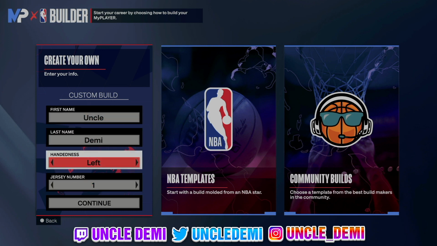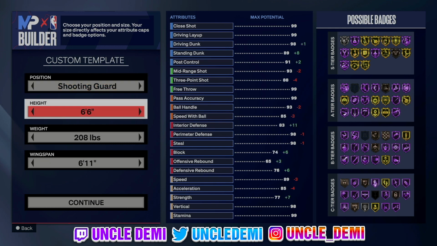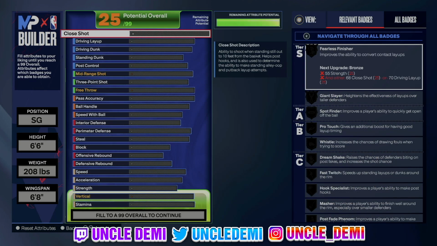Again, it doesn't matter if you're left or right-handed. I just go left-handed, I'm left-handed IRL. Shooting guard, you wanna go 6'6 with this, 208 pounds, and then drop your wingspan down to 6'8", because you wanna make sure you have a 92 three ball. Yes, limitless range has been fixed. I made this build and I've been using it and it's definitely been fixed. So everybody can relax on that. You can still shoot from limitless with this, with Silver Limitless, and definitely can Spark once you get Sharpshooter, all right?